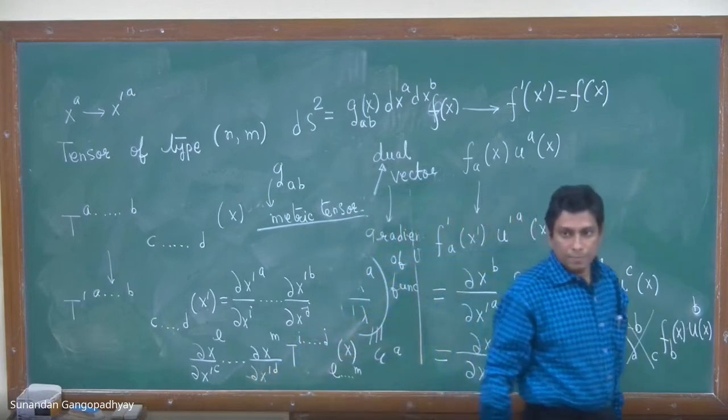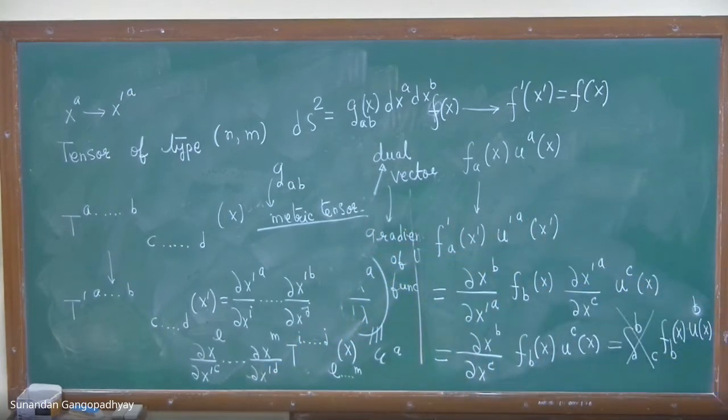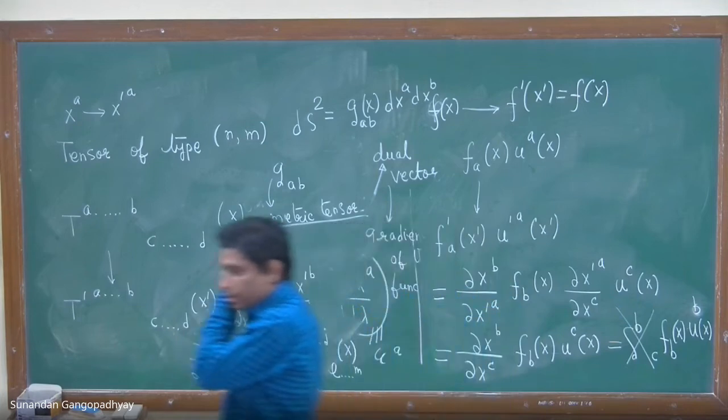So ds squared will remain constant. ds squared is infinitesimal. If you impose that under any arbitrary coordinate transformation, x^A to x'^A, the line element ds squared is invariant, then you can prove that g_AB transforms as a tensor. So please do it as an exercise. Keep it as an exercise.